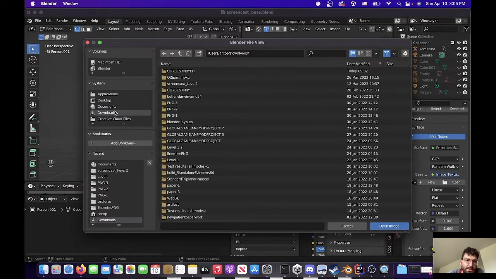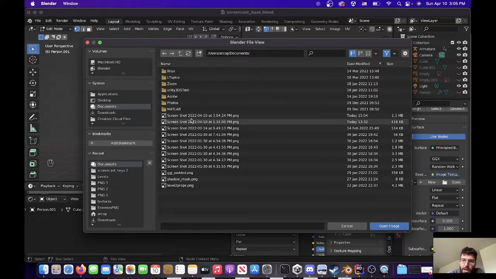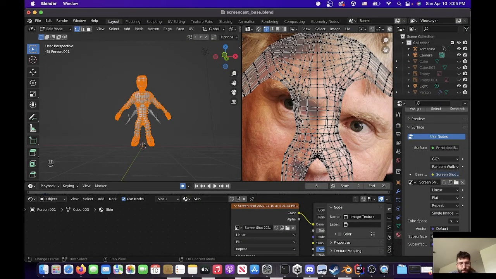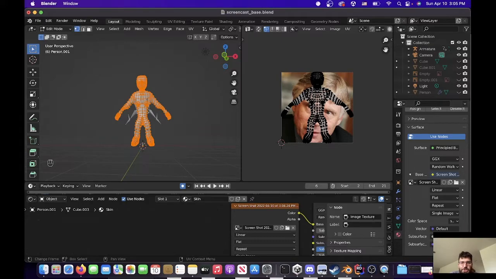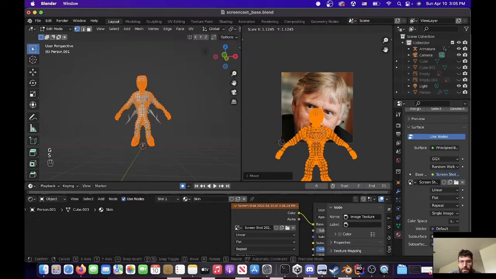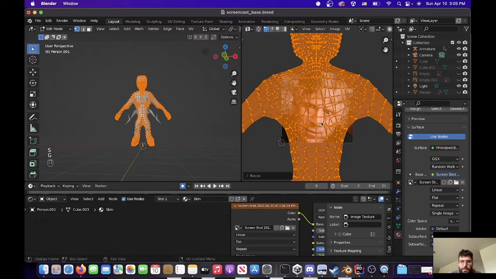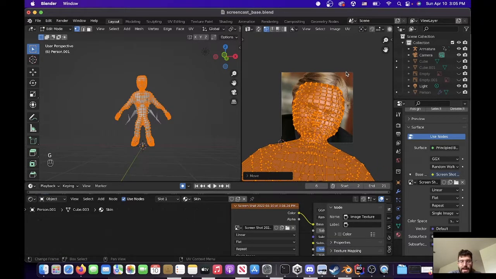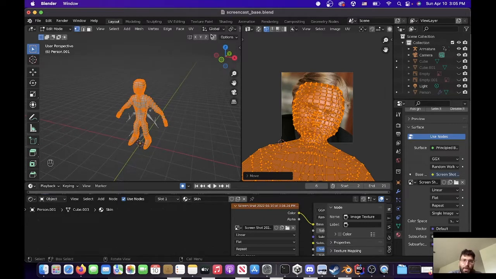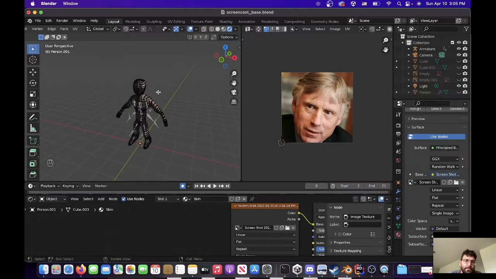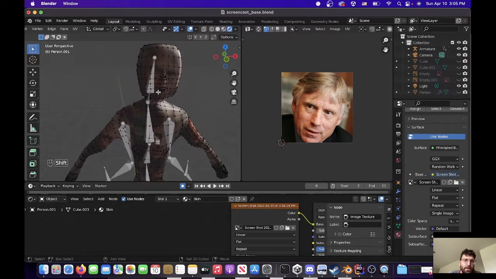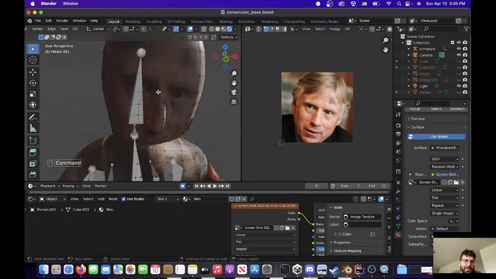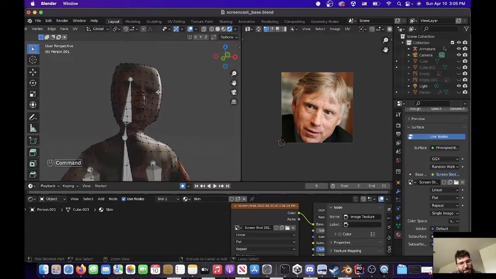We're gonna go to my downloads. No, my documents actually. We're gonna grab Lee Bollinger. And now Lee Bollinger is a texture for our program. And we're gonna take this man's face and we're gonna scale his face way up. And if I rotate it, I can line it up like that. And if I go over here and I go to rendered, maybe, let's see, did it work? Look, everybody, it's Lee Bollinger's face on our little man.